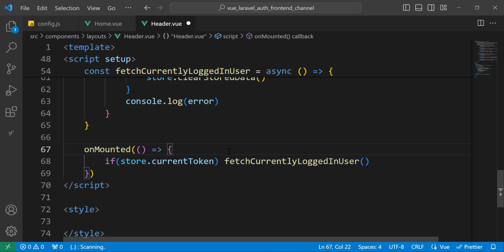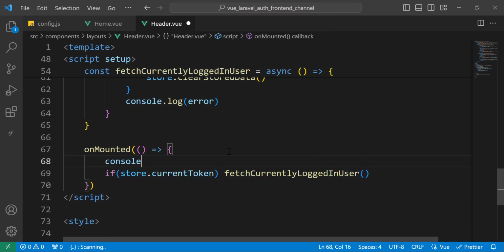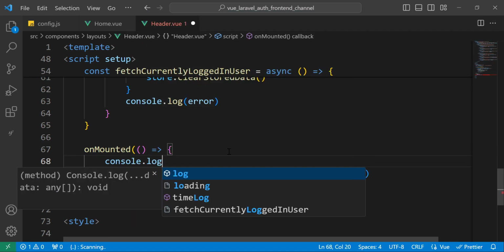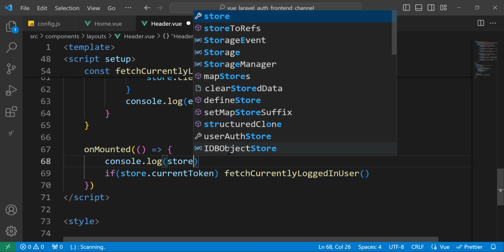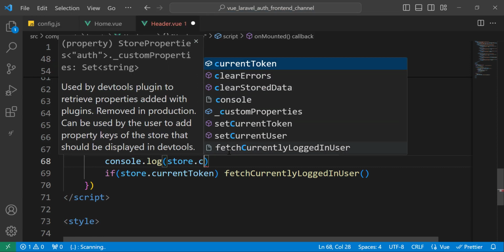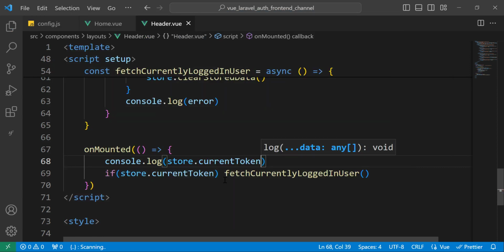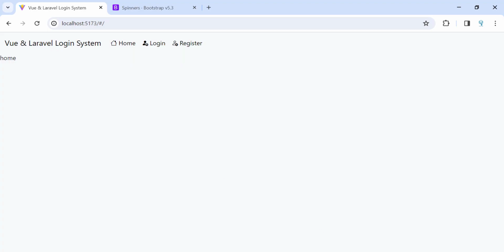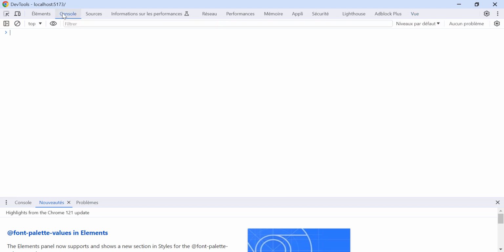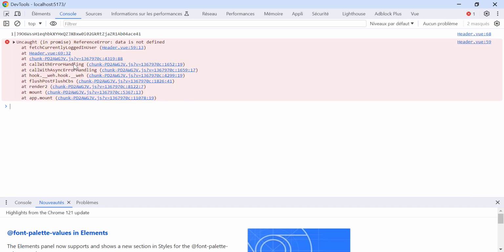So let's console log and check if we get store token, store dot current token. Let's check what we have here. Let's refresh the page, see what we have. So data is not defined, so there is something wrong here, as you can see.